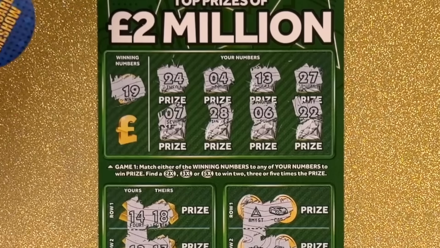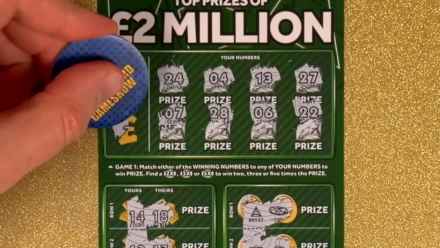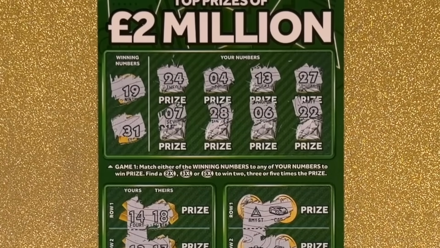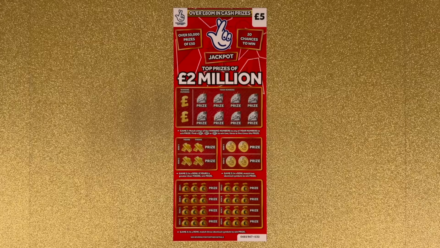There's 19, and we only had 13. And then that starts with 3, and it's got 1 next to it. We don't have any numbers in the 30s, so no, we can't go back to back. It's a dud. Maybe that's opened the door for red to pull ahead.